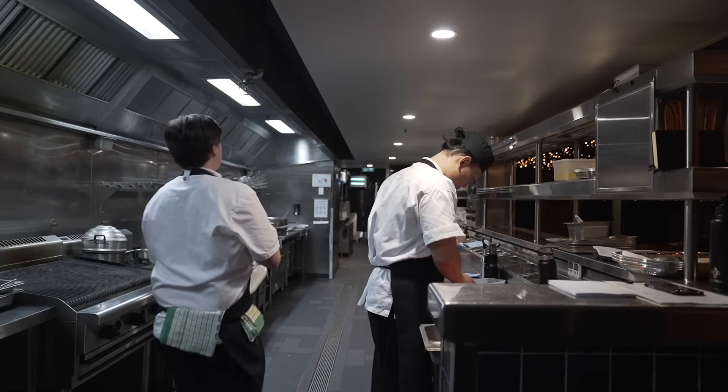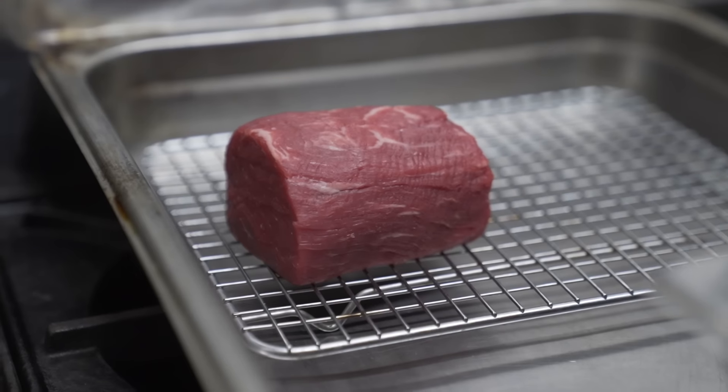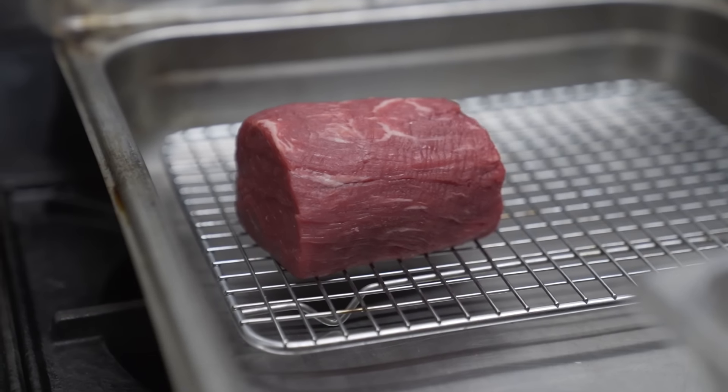We've also got a grill section with a good selection of both grain and grass-fed beef. As much as we have fillet steak or a ribeye, we also use chuck flap and tri-tip — cuts that people are perhaps less familiar with. The beef wellington, which is sort of a chef-format dish, has been hugely popular. We sell between 80 and a hundred wellingtons a week.